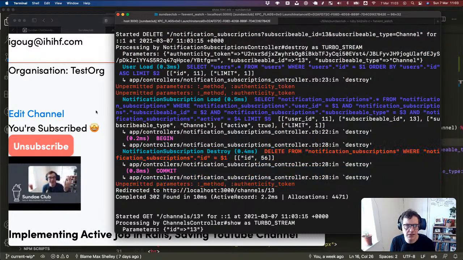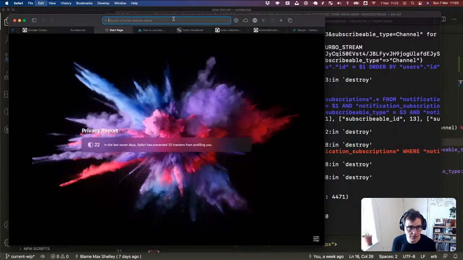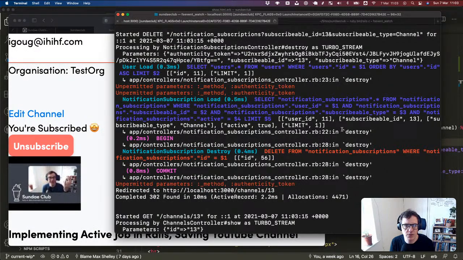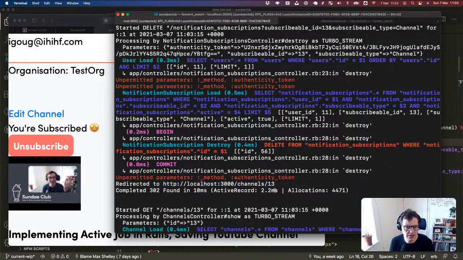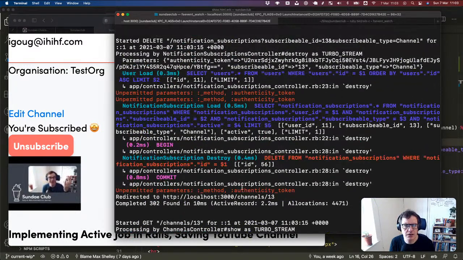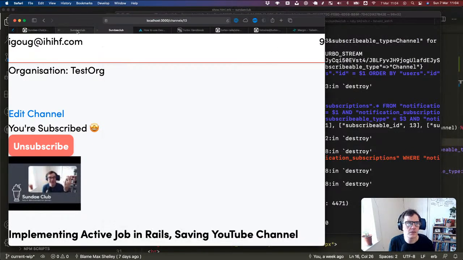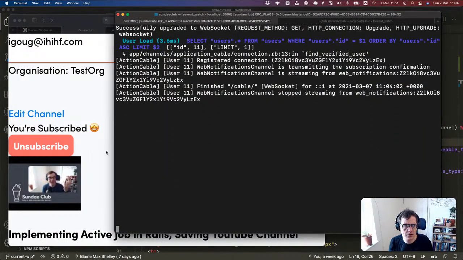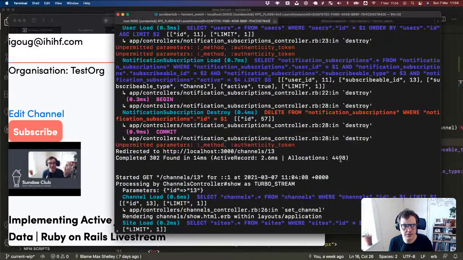Has it been deleted? Like if I load this in another tab. No, it wasn't deleted. Oh, was there a problem in the destroy? Redirected to 13. Still get the redirect, and then we still get the load. Okay, so was there a problem in actually doing the destroy? And then if I click it again a second time, does the destroy work? Yes.